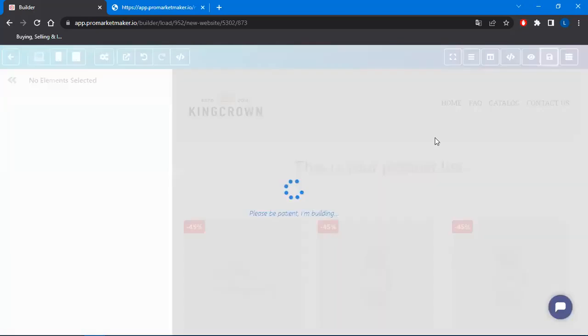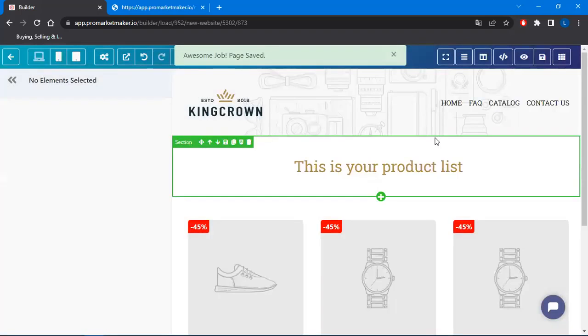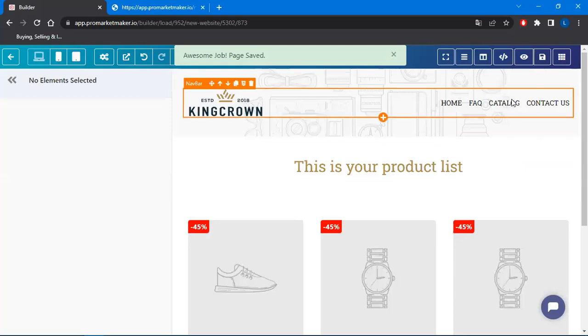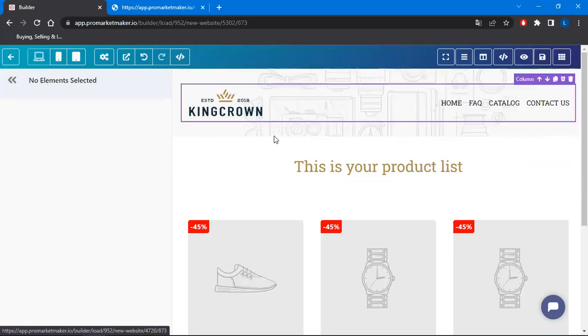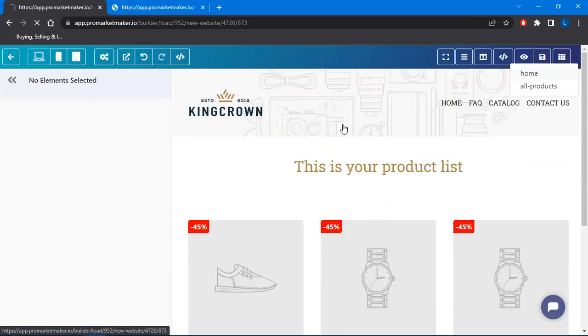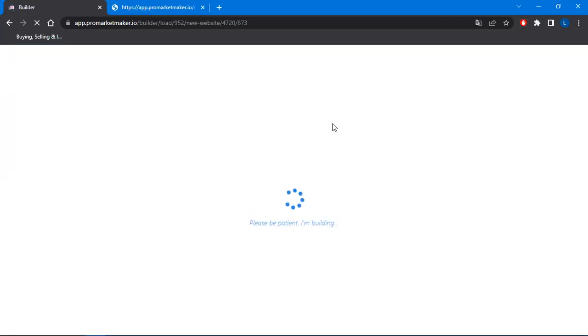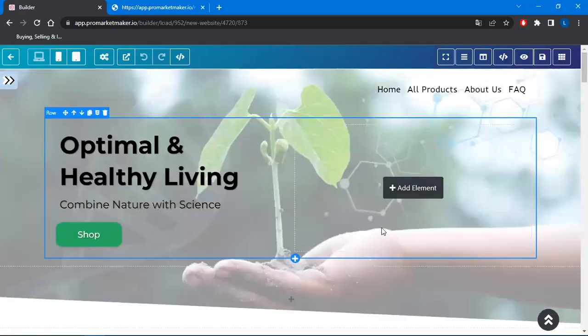Let's save it. And then we'll go back to the home page, look at the design, and try to make something similar on this page and see if we can save some stuff from here that we just upload here. So it saves us a lot of work and a lot of time. So let's go back to home. Okay, so this is how it looks.